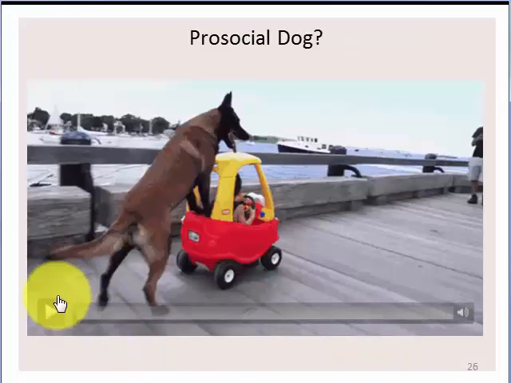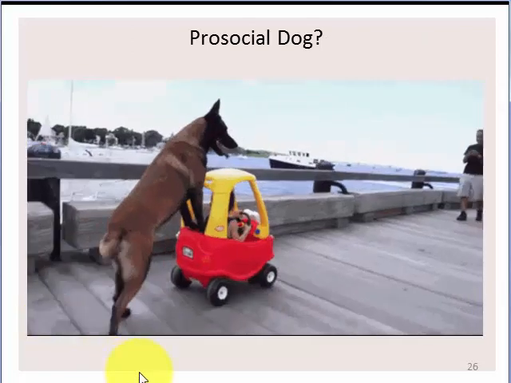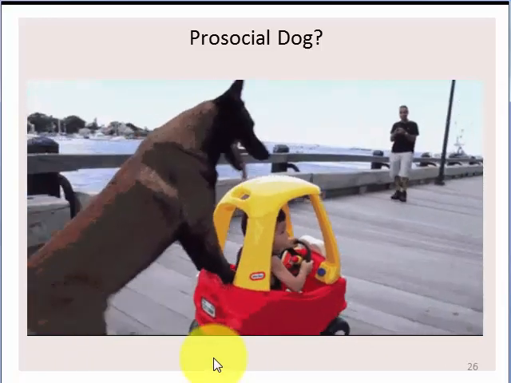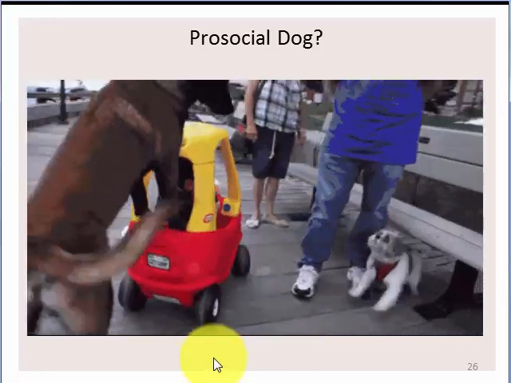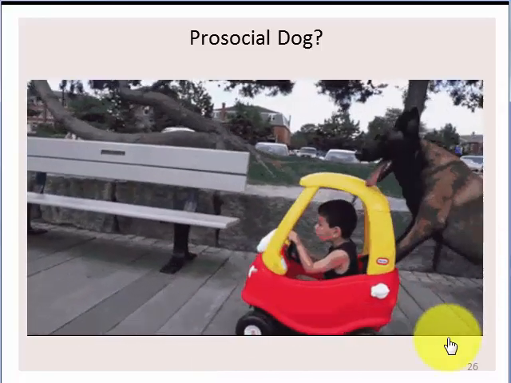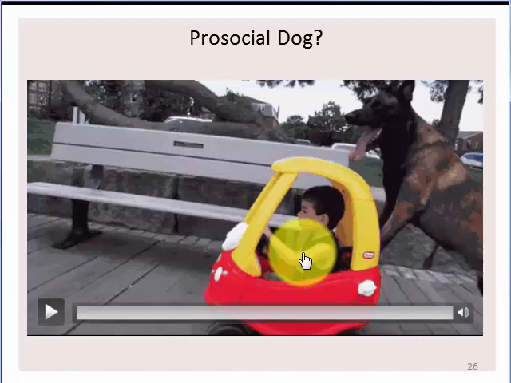Okay, then let's close on a note. Is this dog being pro-social? Let's see. Looks pro-social so far. He's saying, get out of my way, people. I'm coming through with the kid. Then he comes over here. He kind of scares that dog. There's some bad talk going on there. And look at the kid, how focused he is. He really wants to be a good driver.